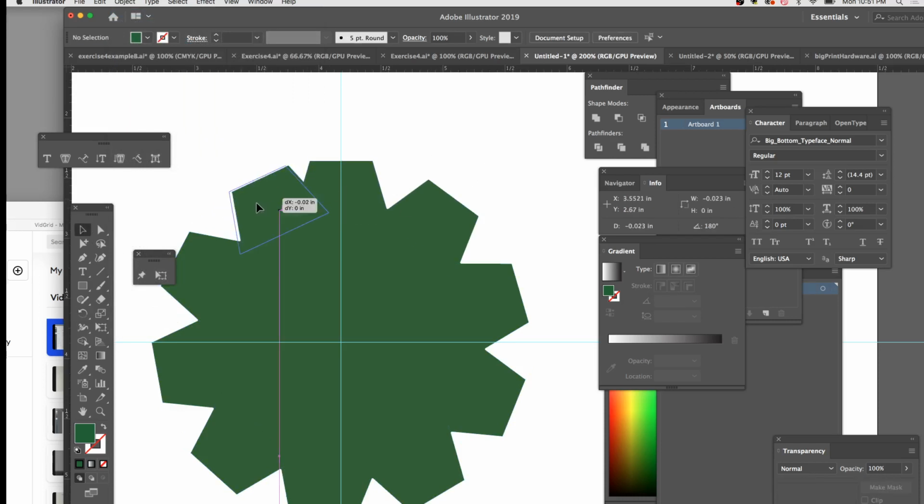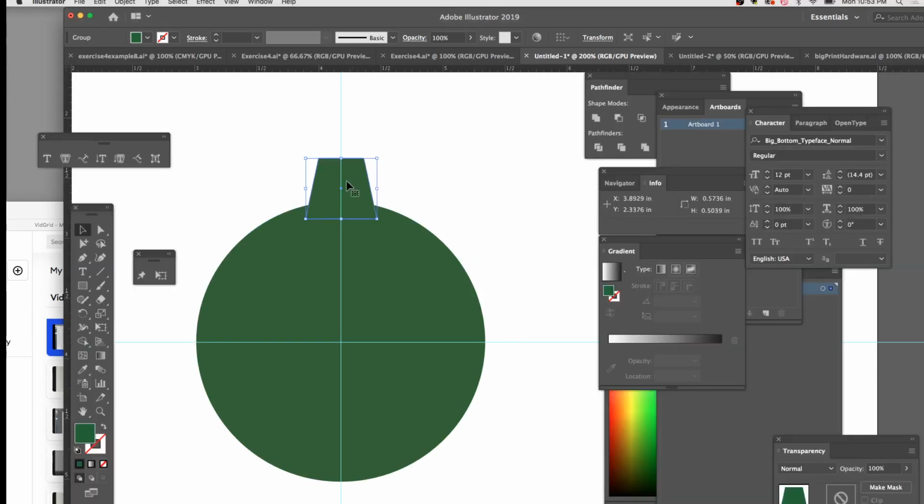So that wasn't super successful in that I didn't get any exact numbers, and I wasn't trying for that, but we'll try that again. So the steps are, again, select the object, click on the rotate tool, move the anchor point to the part where you want to rotate it from, hold your option key down, and start dragging.